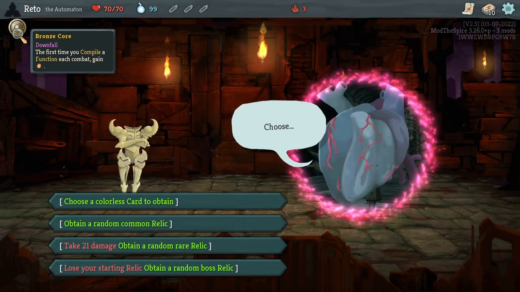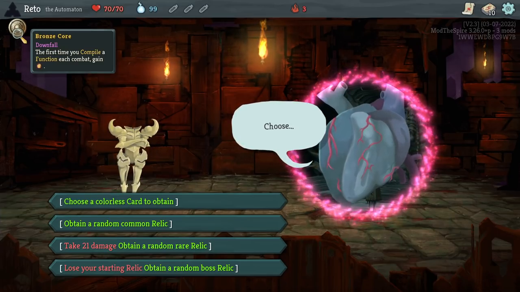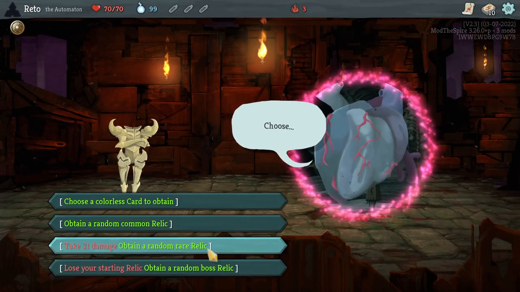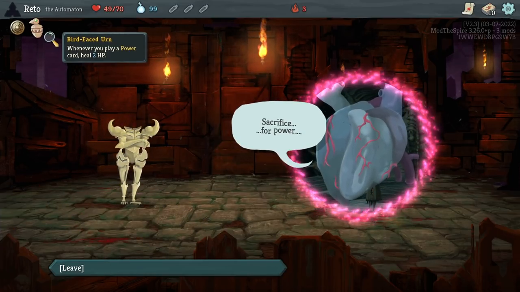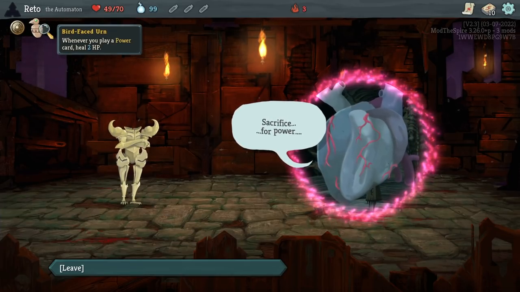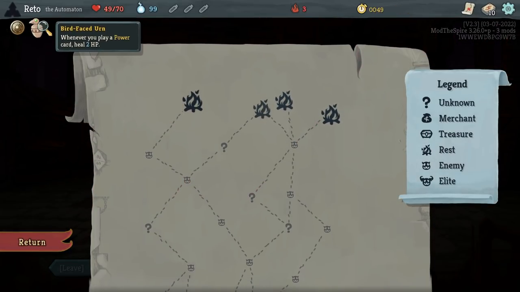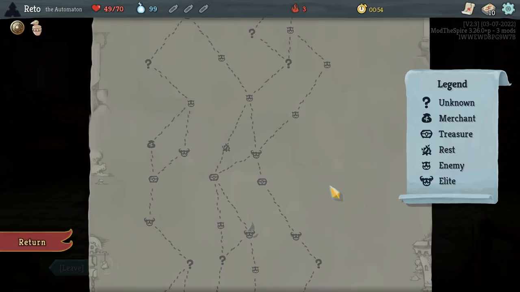The first time you compile a function each combat, gain one energy. So it's basically gain one energy on turn one or two, usually. We could do that. Lose your starting relic to obtain a random boss relic. 21 damage for a random rare relic. Let's do it. Oh my god. I feel like I've done that choice three times and I've gotten the Bird-Faced Urn every time. It's not that it's not gonna be worth it. It's just, boy, it's a healing relic that cost me a lot of health to take, so it's kind of weird.